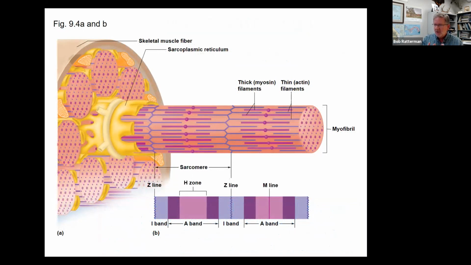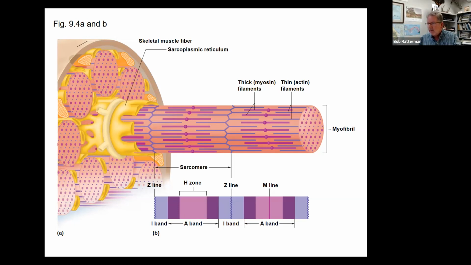And within each sarcomere, and I think Freya had been looking at this because she was throwing out some terms like I band, A band, and H zone and such. So you've looked at this a little bit, haven't you? This gets at specific structures that we can see if we look at muscle under extremely high magnification.